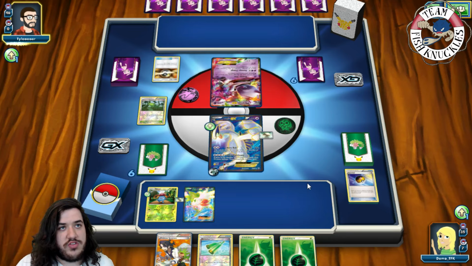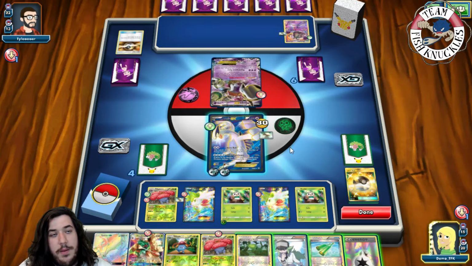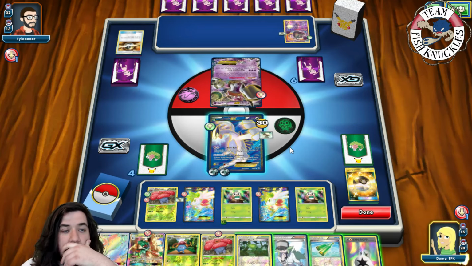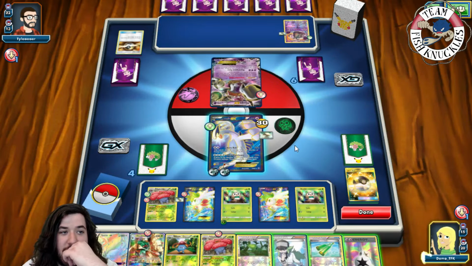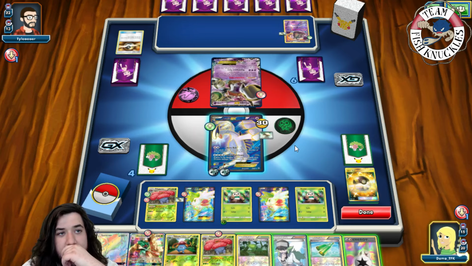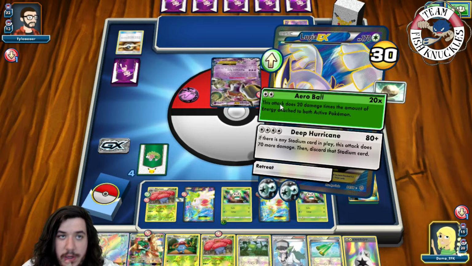Who does he promote here? Okay, gonna put the Hoopa on our turn. 20, 40, 60, 80. Okay. I kind of wish we had... He said I'm misplaying all over the place right now. Yeah, it's fine. So I think right now what I'm going to do is just Arrow Ball.